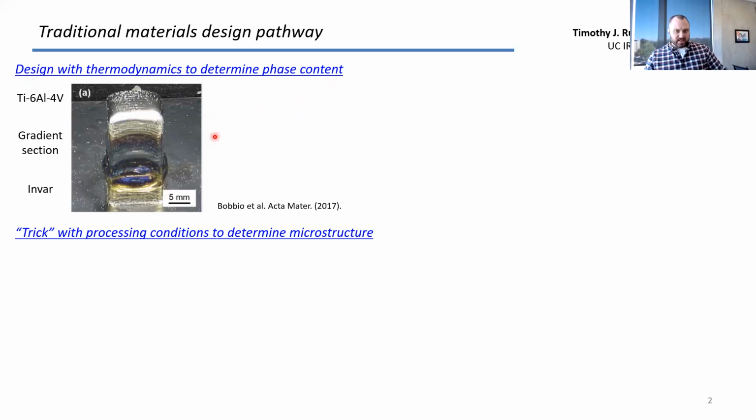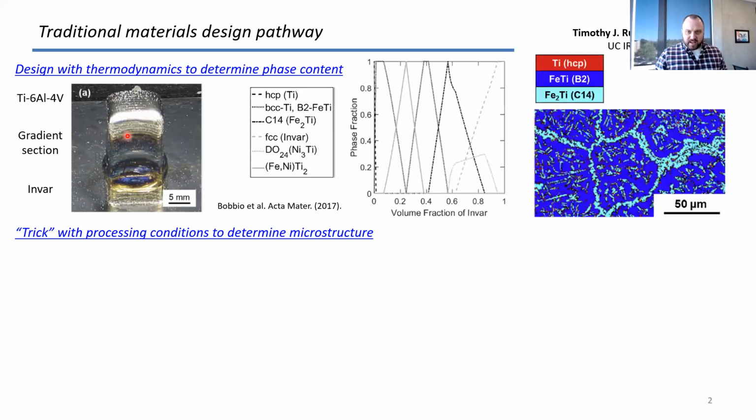Just as an example of this, this is showing a material made with additive manufacturing. What they were trying to do was connect an INVAR base to a Ti64 top through a gradient section that could match thermal expansion coefficients or something like that. If you do something like that, you can go through this vertical structure and, if you know what your changes in composition are, predict the different phase transformations you go through in that region.